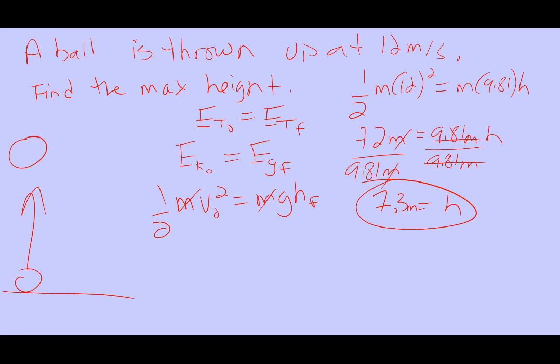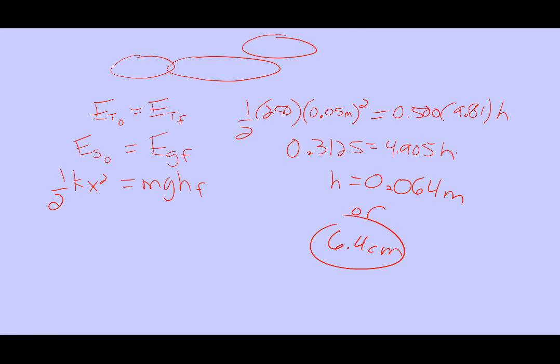Now, a lot of people don't like that. So, like, even during tests in the past, when someone says, hey, we need a mass, we can't solve this without a mass, I say, just use 1 kilogram. Use whatever mass you want. It won't make any difference if you use 1 kilogram, 500 kilograms. You'll get the same answer no matter what mass you use. The only time that you really need a mass is if you're using elastic potential energy, because there is no mass in that, so it can't divide out the same way. Anyway, I wanted to make sure I did like a max height problem here. Showed you that the masses can cancel out.